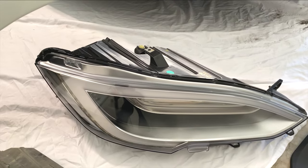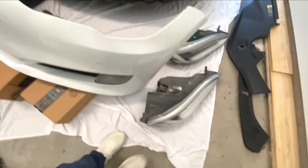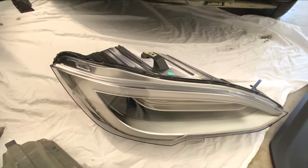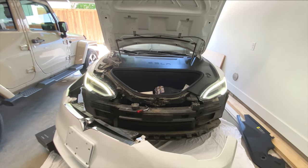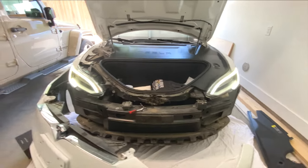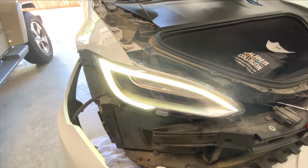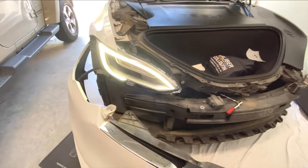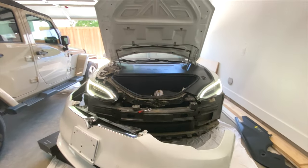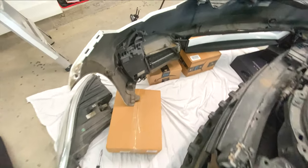You can see right here — this is the eBay one that looks nice and clean, and the old damaged one is right there. The great part about these headlights is you do not have to level them or angle them — it's completely plug and play. I had a sigh of relief: I'd been driving with one busted LED strip, and now with just $200 I was able to fix it in about 30 minutes. This was my first time replacing an entire headlight like this and it's not hard at all.